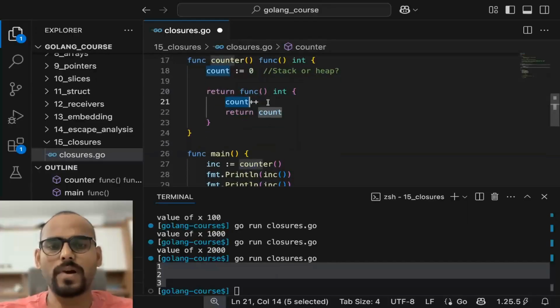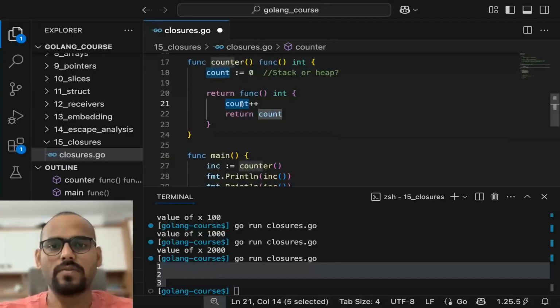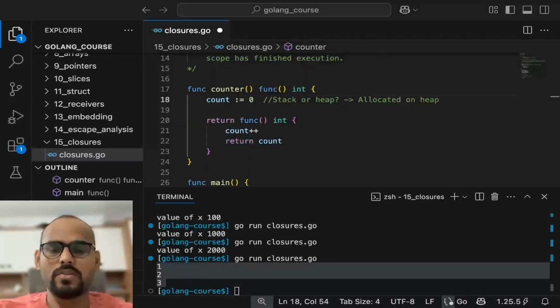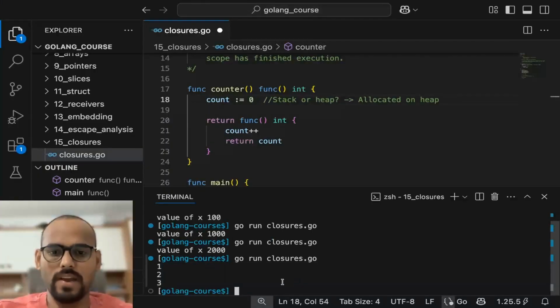So here the Go compiler will come into the picture and do the escape analysis and decide this count is not safe to allocate on the stack, and it will allocate this count on the heap instead, okay. So this count will be allocated on the heap. Let me show you the escape analysis done by the Go compiler here.